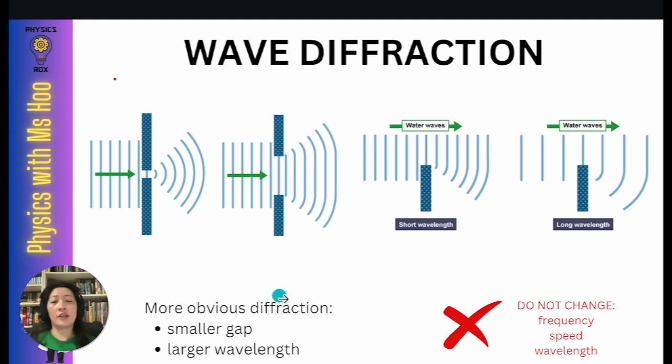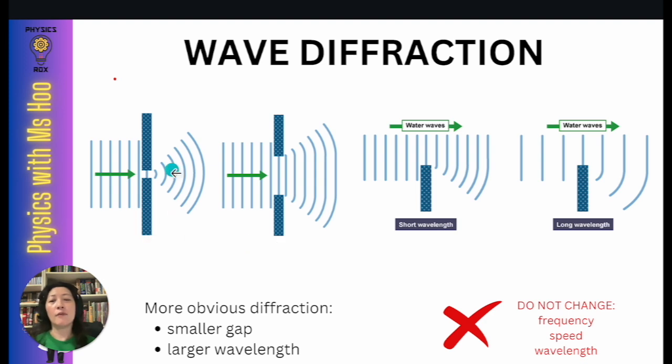You find the diffraction is more obvious when the gap is smaller. So you can see, for example, in this diagram, smaller gap, larger gap. You can see how, with a smaller gap, the diffraction has caused the shape of the wave to change. From a plane wave, it's become a circular wave. For a larger gap, there's still a bit of spread out, but for the most part, the wave is still plane shape. It's just that they're slightly curved at the edges. With a smaller gap, there's also a wider spread.